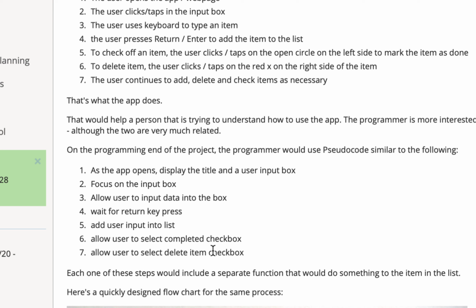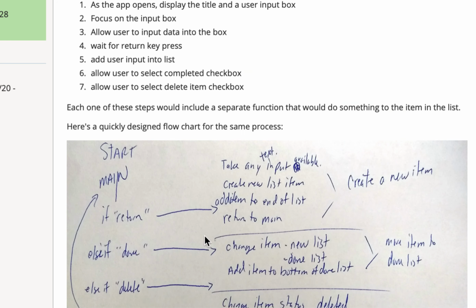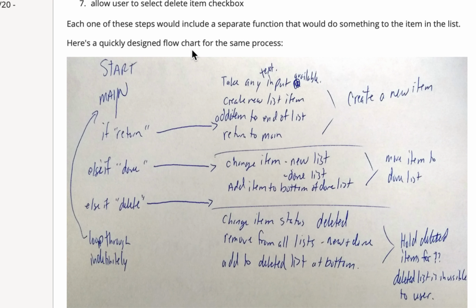Same thing as the other part of the code, but in this case, it is doing that process programmatically in the programming language. Makes it a little bit easier to understand. And then here is a quick flow chart for the same process. Sometimes when I create a program, or if I was going to do this one right here, I would use if statements. We haven't looked at those yet, but we will get into that logic. And we'd work through here and create a process that looks similar to this.